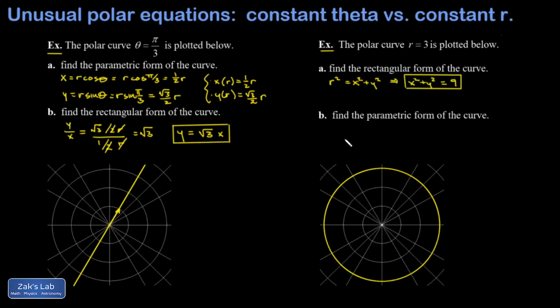What about my parametric equations? Again, I go to x equals r cosine theta. And r is always 3, and there's no restriction on theta, so x is 3 cosine theta. Do the same thing for y. And so I end up with the parametric equations, x of theta, so theta is the parameter here, is 3 cosine theta. Y of theta is 3 sine theta. And again, if you've just been studying parametric equations, which is the usual sequence of topics in Calculus 2, you'll recognize that as the parametric equations for a circle centered at the origin with a radius of 3.